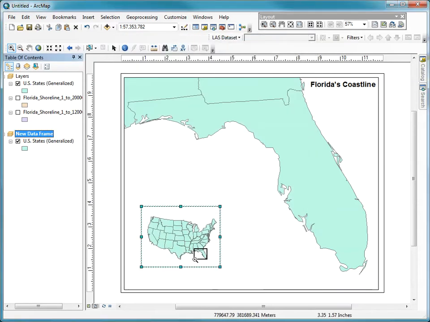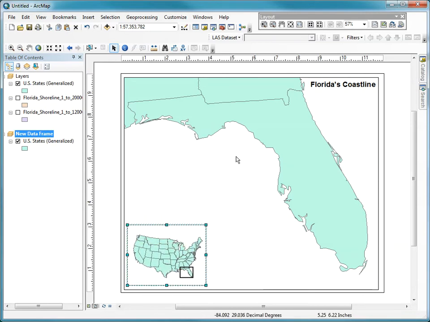And what you'll notice is that in fact there's now a box that shows where on the entire continental United States the main mapped area is. This is what we call an inset map with an indicator area. And so I'm going to move this map frame a little bit down into our corner, and so it shows kind of where we are. Now, we've essentially covered the frame line, which is here, and our inset map.